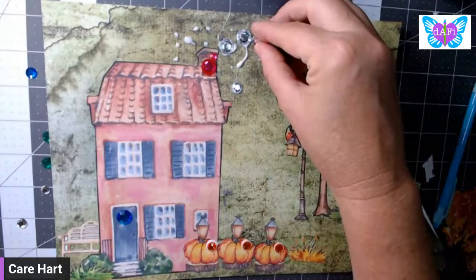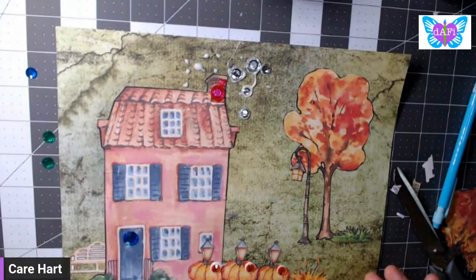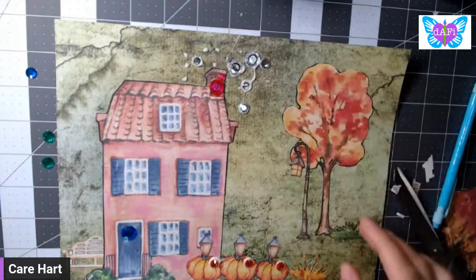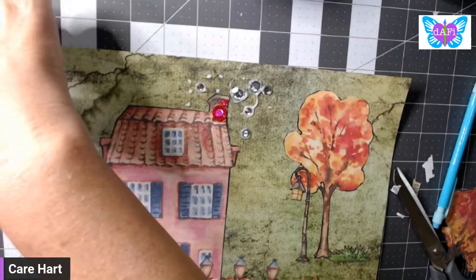And by the way, partly why I'm so messy is because so many crafters are perfect. And then when you guys go to make something, you're like, oh my gosh, it never looks like the crafter's. But when you make something after I make something, you're saying I need more clear ones. Then you're like, oh, I can do that. And that's okay with me.